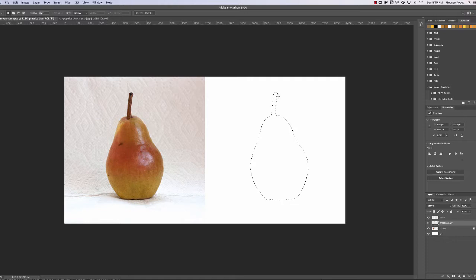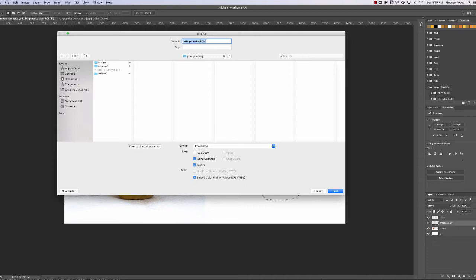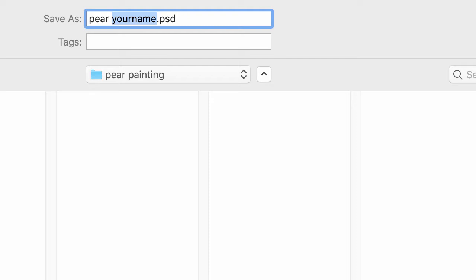Now that we did that, let's save our file into a known location. Go File, Save As. You know the drill on this one, folks. But what I want you to remember is I want you to stick with the naming convention. I got many, many students in different classes, and this really helps me out a lot. So put your full name in there and save it. Saving it in the known location, of course.